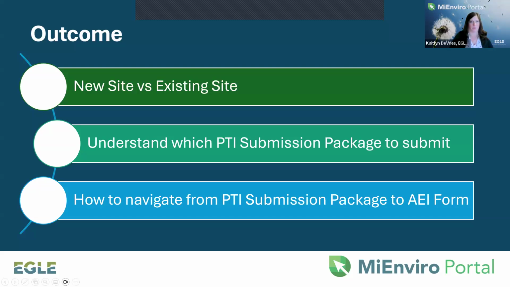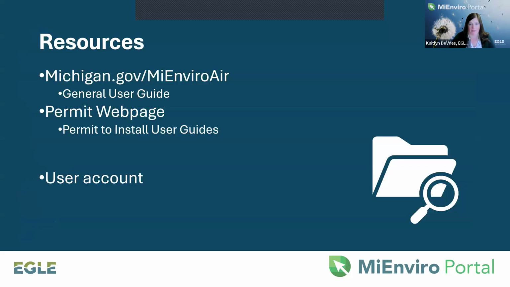If you want to go to the next slide, before we get into questions and answers, I know we have a lot, I just want to recap where you can find a bunch of our resources. So if you go to michigan.gov/MiEnviro-Air, that's where you're going to find all of our air specific user guides or links to the additional user guides. So all of our general information is housed there, and that's where you will find our recordings of these trainings. And then getting to the permit specific information that Lauren and Janelle were talking about, you're going to want to scroll further down and go to that permit webpage for that permit to install user guide. You can also access that through your user account, as Lauren showed you beforehand.